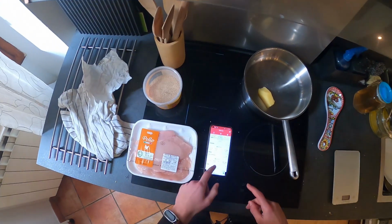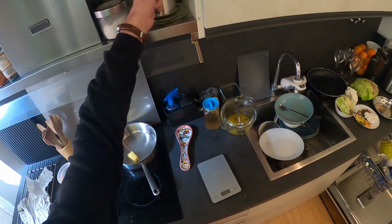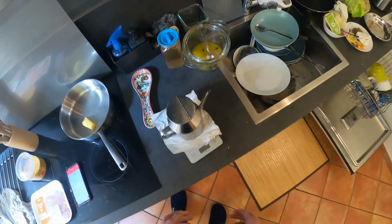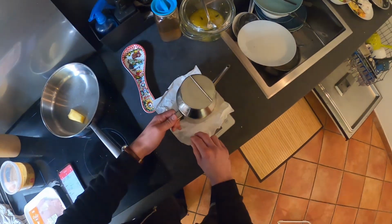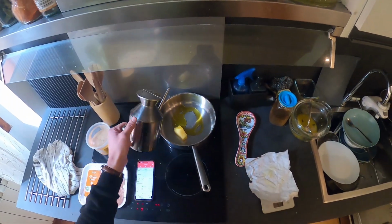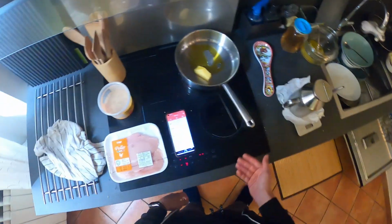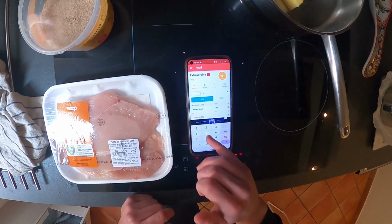Here's the trick for weighing oil. When you're weighing oil, you take the oil container and put it on the gram scale. You can put a paper towel to avoid dirtying it, but I don't care, I will clean it later. But you turn it on, okay? And this is what you do. First of all, let's turn on the pan. You take this and you start pouring for however much you decide. I think this is enough, so I will put it back. And you can read the number, -20, okay? It means that I poured 20 grams, so this is 20 grams of oil. This is a reverse weighing, but it still works. So extra virgin olive oil, 20 grams, it was already added.